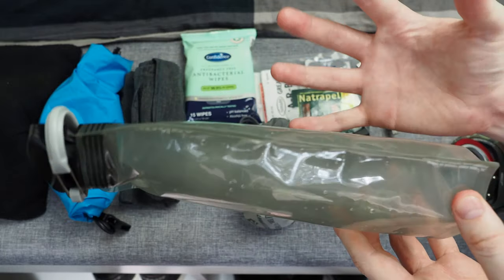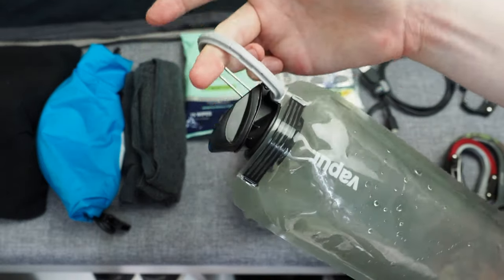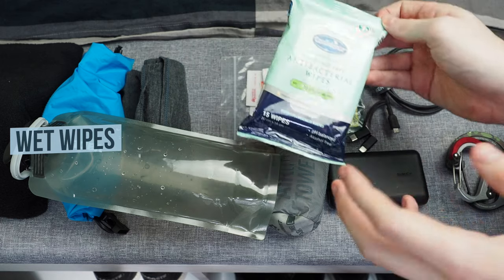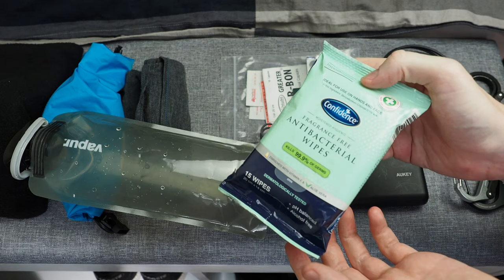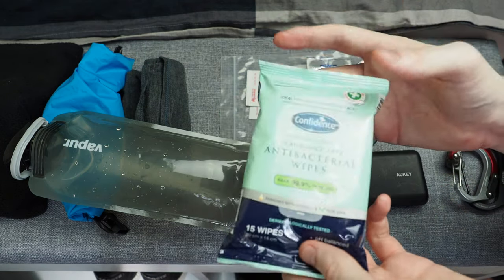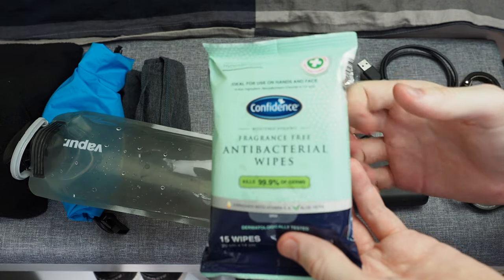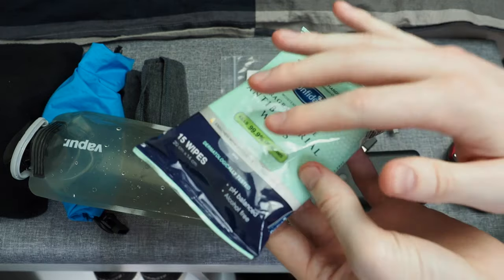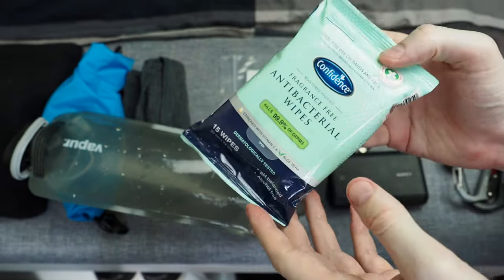One reason I don't usually need a water bottle pocket on my bag is I can just clip the carabiner on my backpack strap and carry it that way for quick access to water. Another item I always carry — and people always ask for one when they see me use it — is an antibacterial wet wipe or baby wipe. You can get them in little packs that fit nicely in a day bag. They're really useful when you're eating street food and get something on your hands with no toilets nearby. An antibacterial liquid in a bottle is a similar alternative, but I prefer the little wipes.